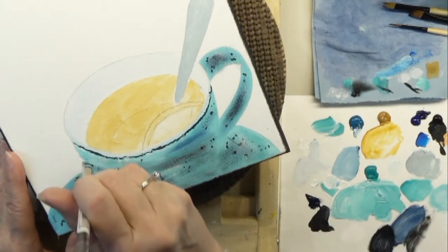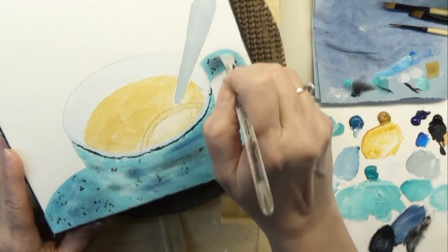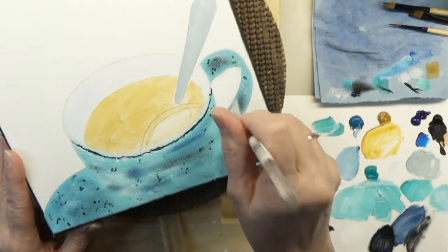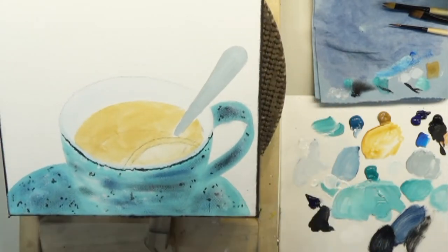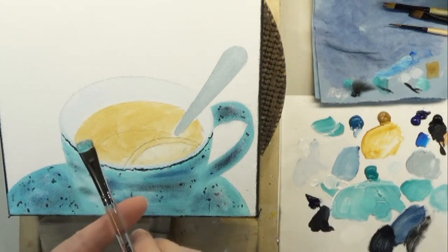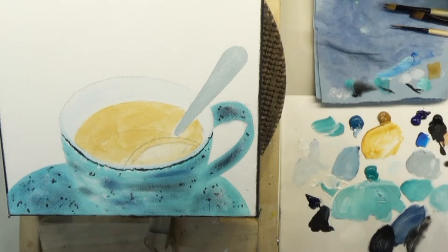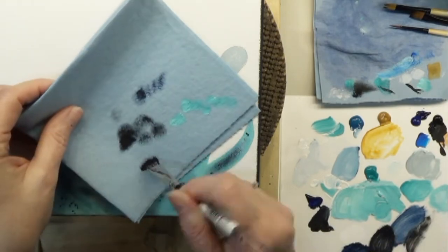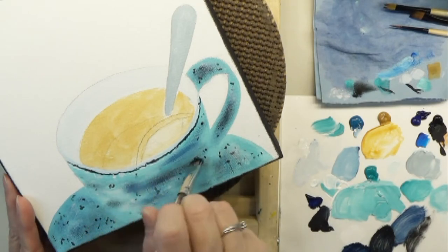Some of this in here. Okay, I know it still looks like a hot mess, but please bear with me. We are going to get where we need to go. Okay, so I think I'm going to be done with this one. I'm going to go ahead and wash it out. And then I do want to put a little bit of that darker blue-black mix in there. So I'm going to grab that brush. I did not clean it, and grab a little bit more blue into my brush. Still had some black in there. And I want to bring a little bit of this into here.